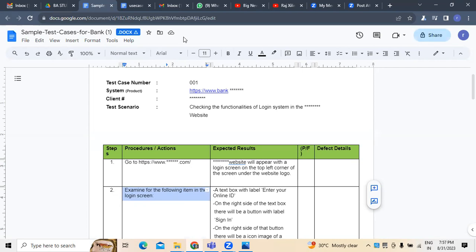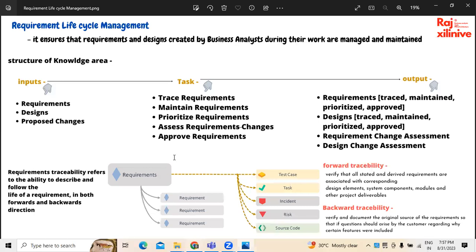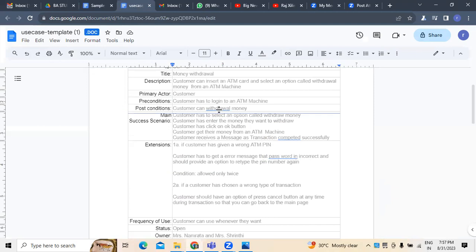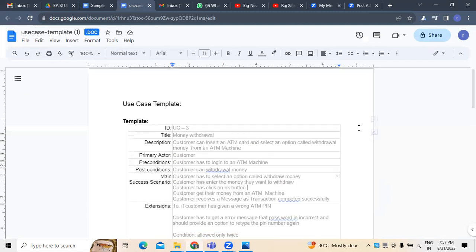Right? So for the use case, whatever use case I have shown you, even for the use case or for the test case, who is giving all this information? This information will be given by the BA. How did the business analyst get this information? Maybe he collected this from the stakeholders, or based on observation and everything, the business analyst team will prepare this information and they will be preparing the test case and use case.